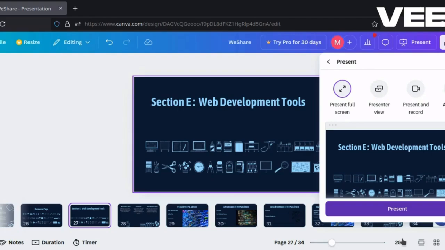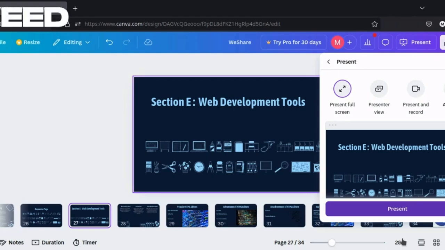CSS, which stands for Cascading Style Sheets, shapes the visual presentation of web pages, controlling the layout, colors, and typography to enhance the beauty of a web page. JavaScript, a dynamic scripting language enhancing interactivity and functionality on web pages, making a site responsive and engaging for users.